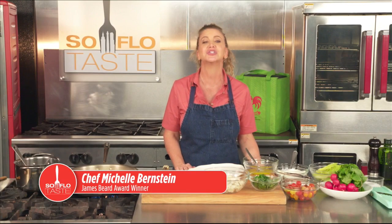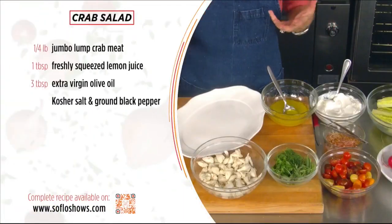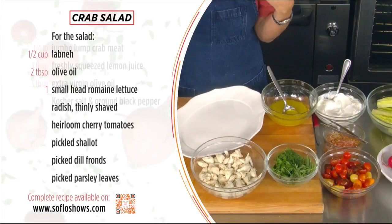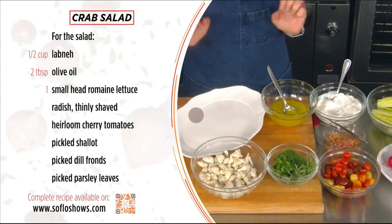Welcome back to SoFlo Taste in the Goya kitchen. I'm Chef Michelle Bernstein, and I'm making some healthy dishes for you today. So we're moving on to a beautiful crab salad. We're actually going to plate everything really beautifully, and let's just go for it, shall we?